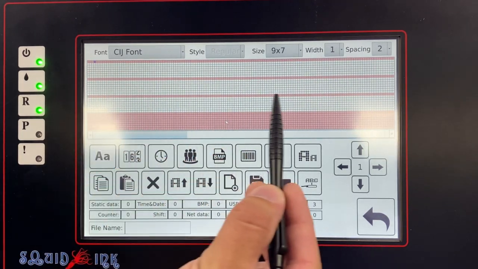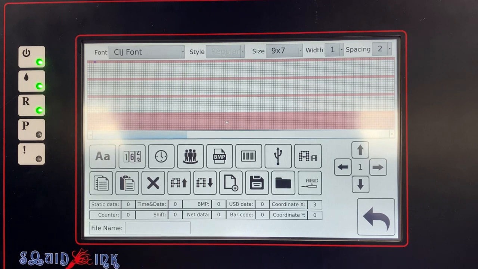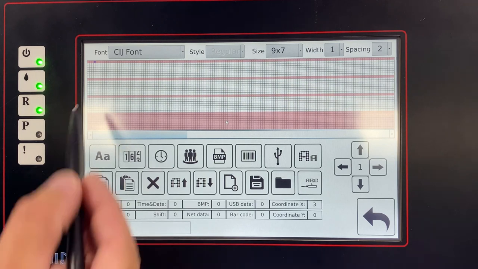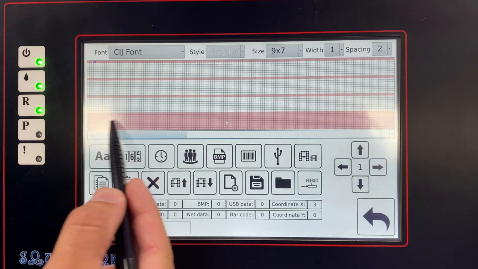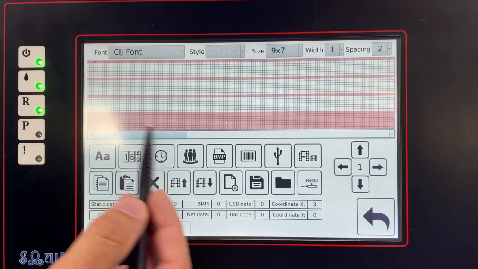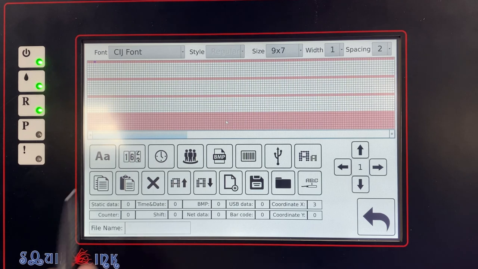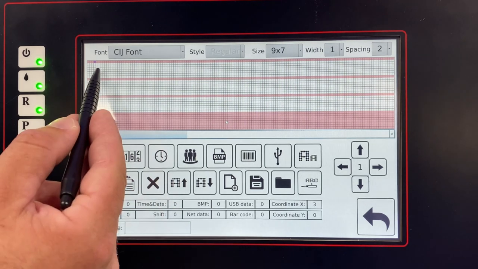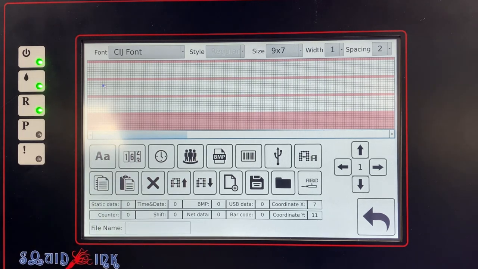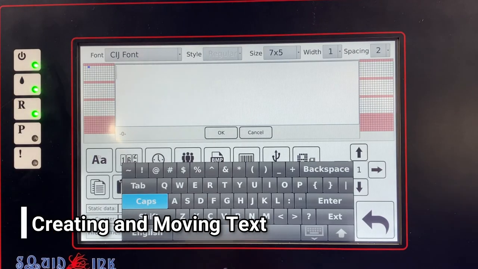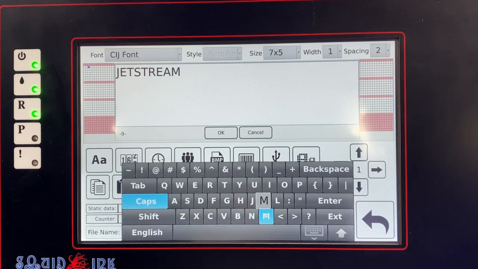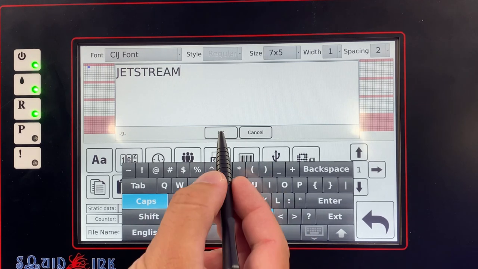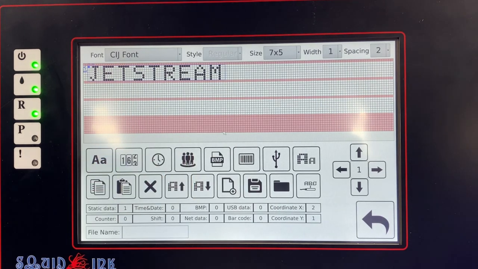The white bars represent the areas that we can actually put our text into. The red bars represent either our inner line, so our space in between each line of text, or just area droplets or pixels that we are not going to be using. So they're not reserved for printing. Okay, so we're going to try to get our data inside these white bars. When you're done typing in your data, just click OK, and you'll see it show up on our template here.